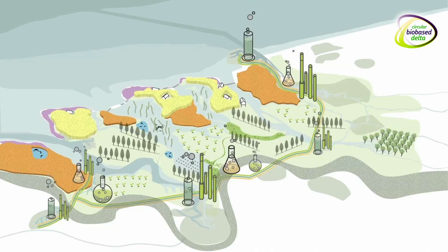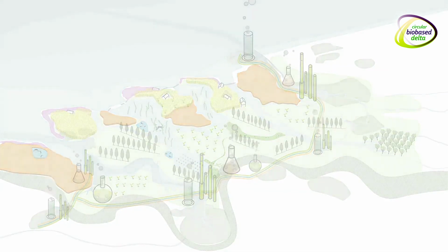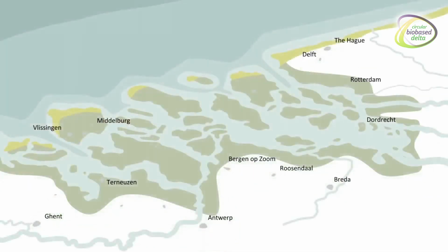Right now, we are at a crossroads. Are we capable of investing seriously in an inevitable greener future? Will the Dutch-Belgian Delta be leading the transition towards a future without oil? For the well-being of next generations, we have to join forces, use our knowledge, our infrastructure, and all the resources at our disposal to make this happen.